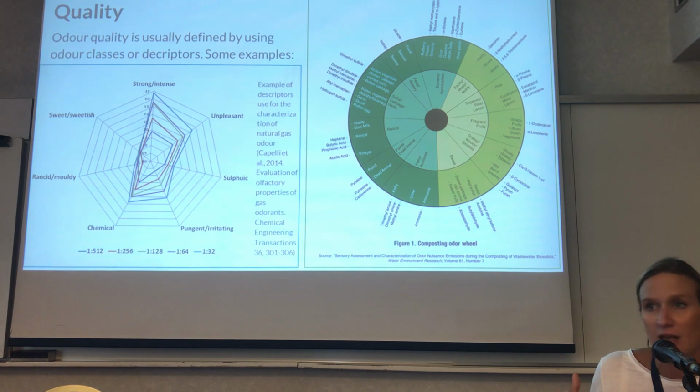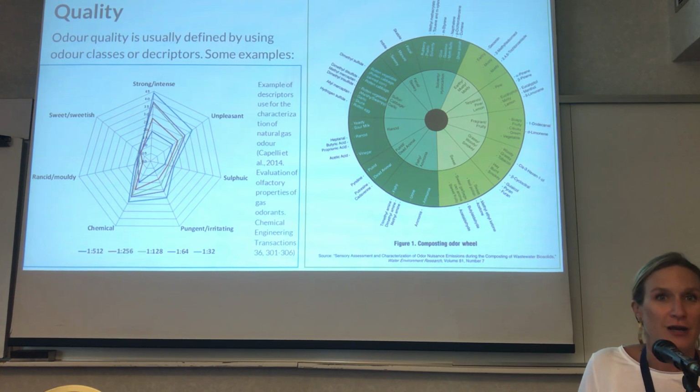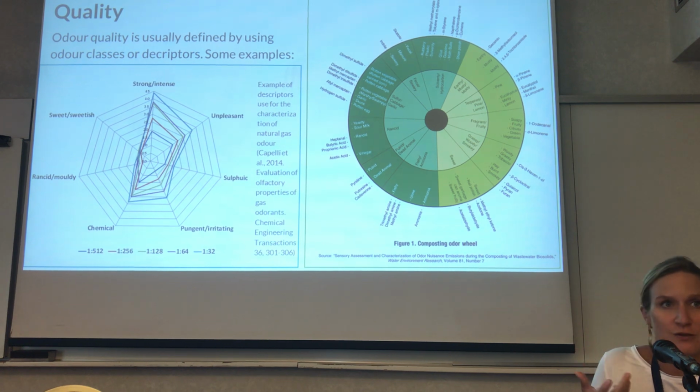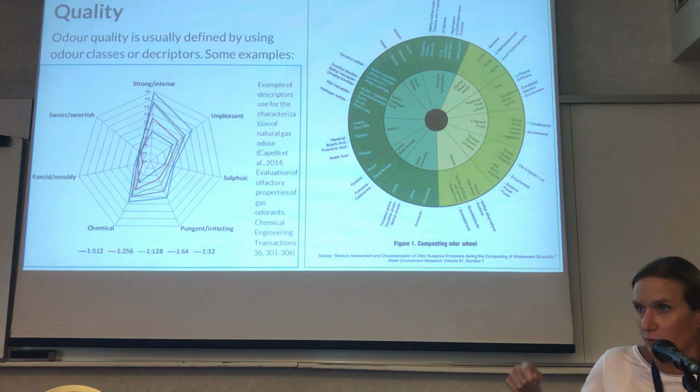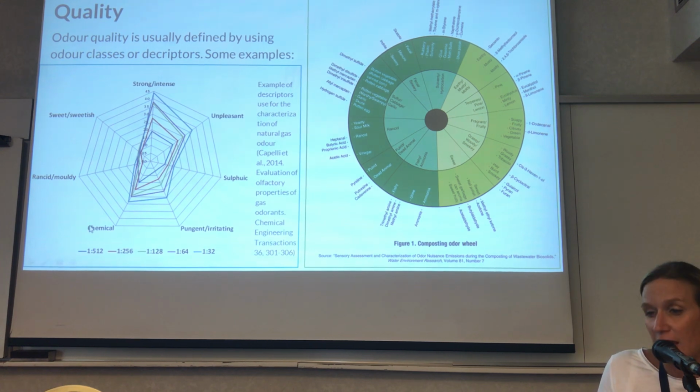odorants. You know that methane is typically not odorous, and it is made odorous for safety reasons. So if you leave the gas in your kitchen open, you are able to perceive that because it has a strong odor. It is an odorant that is added for safety reasons, so it will not explode if you forget to leave the gas open. And qualitative description of this kind of gases can be done by using some descriptors, and in this case, the descriptors that were used to describe the quality of gas odorants are strong, intense, unpleasant, how much unpleasant it is, sulfuric, pungent, irritating, chemical, rancid, sweet or Swedish.